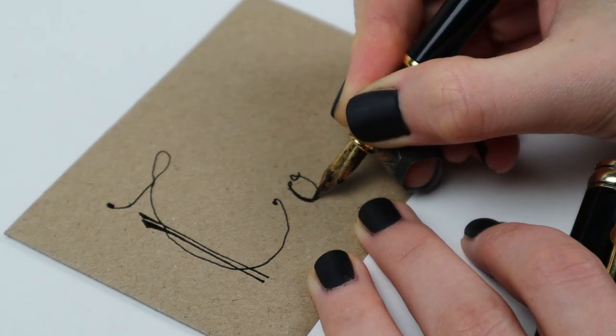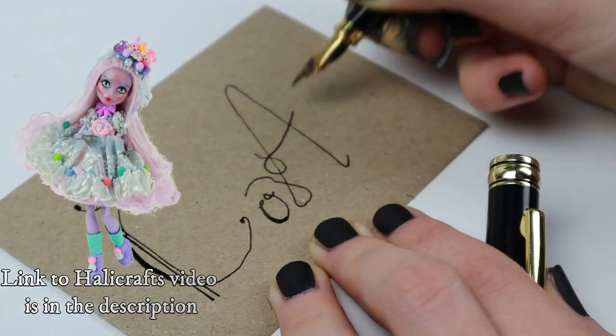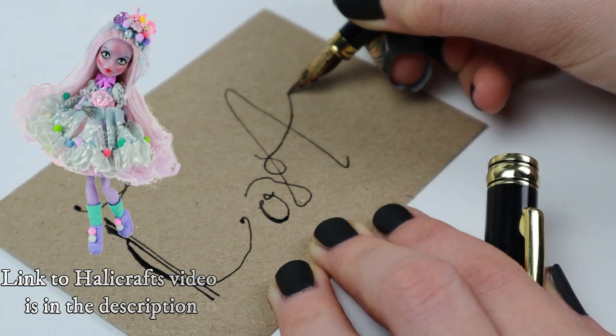I really hope Halicrafts likes him. I sure do love the pastel Lolita he made for me. It's so cute, and the details are just so pretty, so yeah.